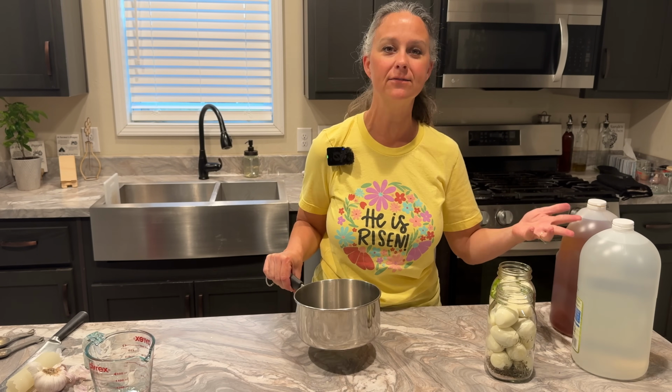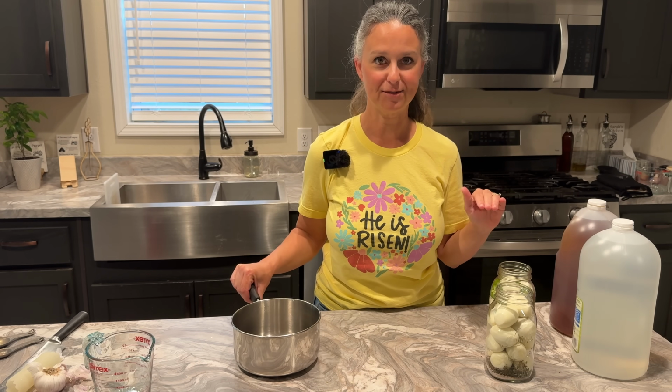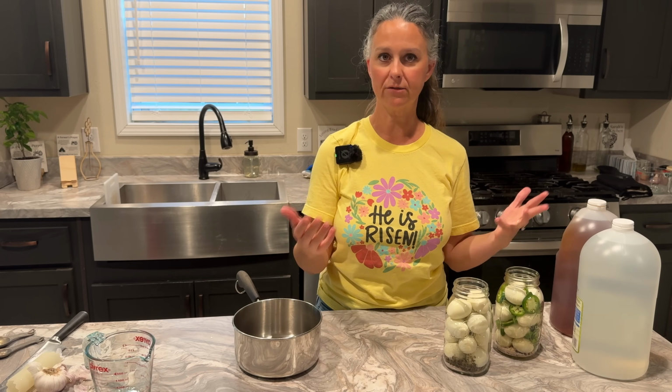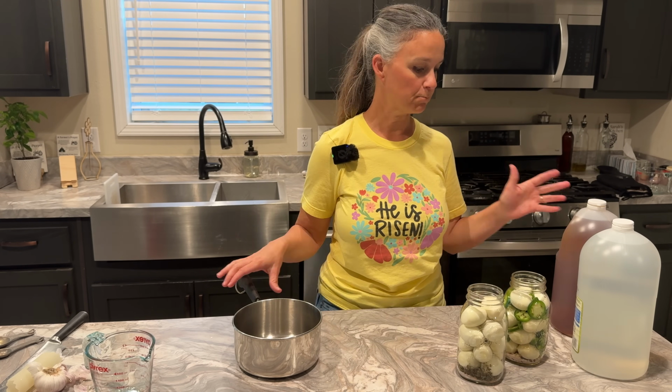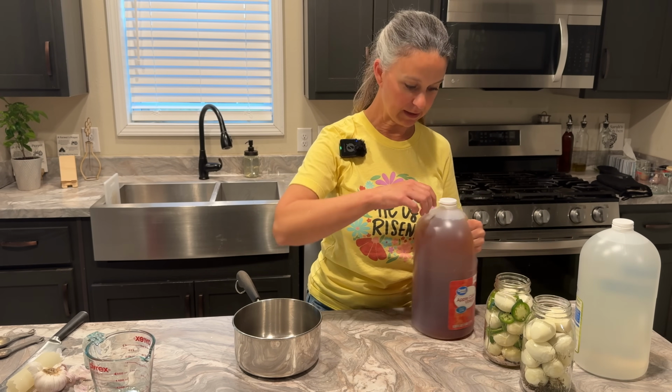They will be preserved, but there's no way they're going to last that long. We're going to eat them way faster than a couple of months. So both of these are going to be preserved in the same way, but I'm going to be using different vinegars for each one. So we're going to start off again with the jalapeno pickled egg mixture.